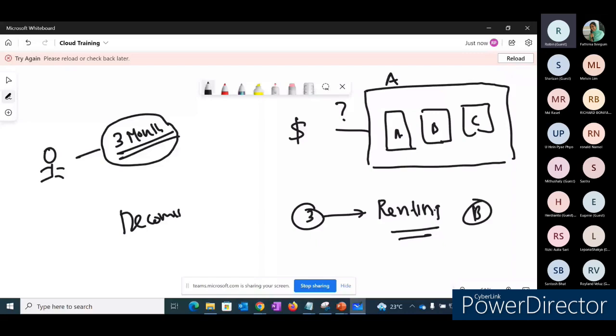Okay, so we will be preferring the rent method, right? That means based on the consumption, the type of configuration you are using, what type of VM, or what type of operating system you are using, you can take all the resources on rent. Instead of purchasing, you are taking all the resources on rent from a CSP. CSP stands for cloud service provider.